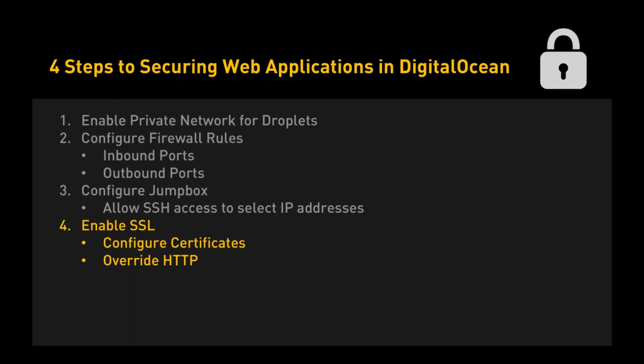And you're highly encouraged to use a jump box, which is going to be your gatekeeper, and you will lock down access to a specific IP address that belongs to your data center. So no one can log into your production server at midnight and tinker with it, because they got to be in the office. They got to be in the IP address that is whitelisted for the jump box access. And only that is authorized to touch the remaining droplets. So configuring a jump box with select IP addresses and whitelisting them is a very secure strategy that you should adopt.